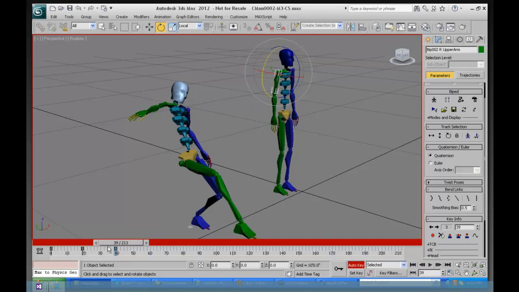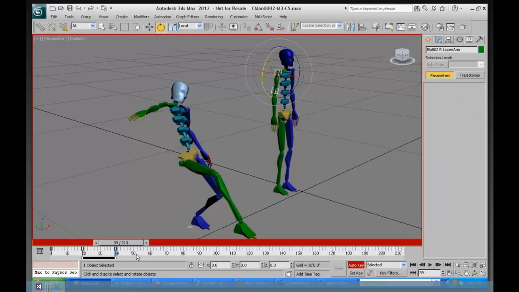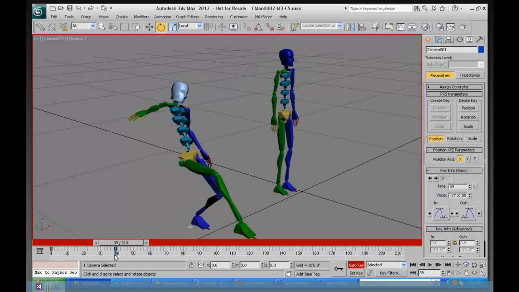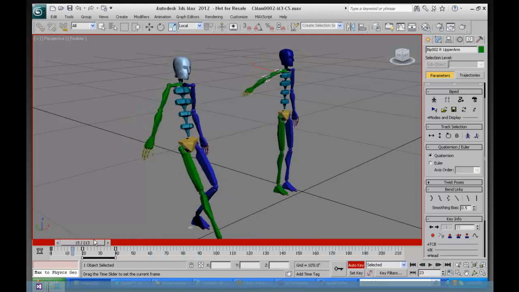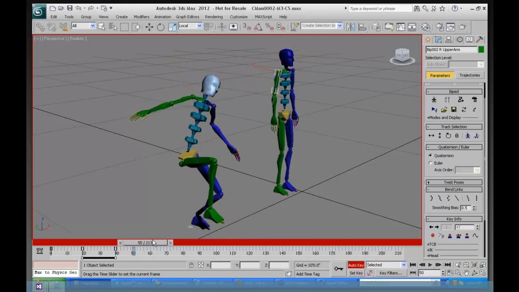I should be able to copy these keys, Control-C. Oh, what happened there? We'll do it by brute force. Arm goes up, 20 more frames. Arm goes down, 20 more frames. Arm goes up.